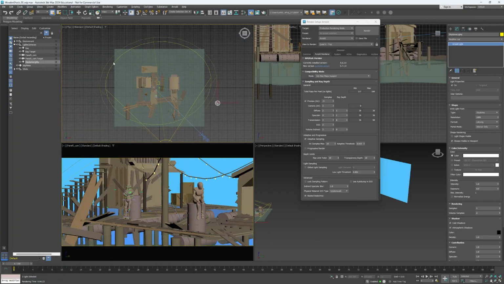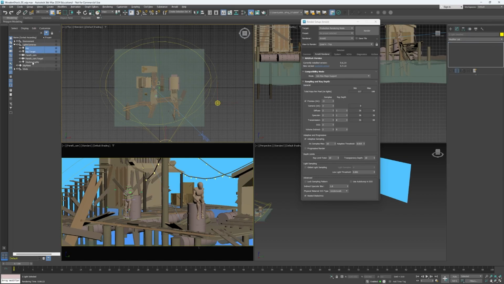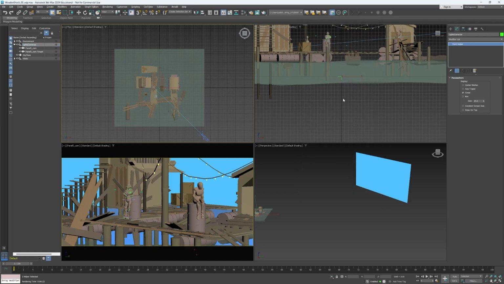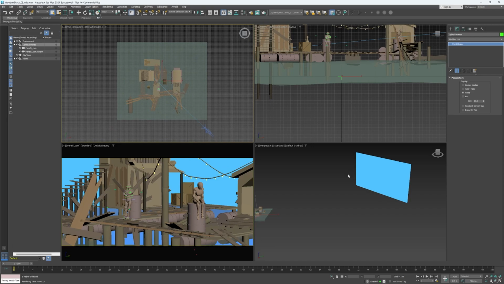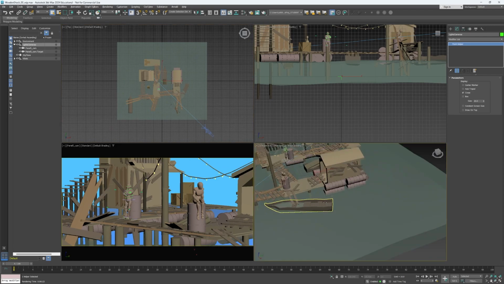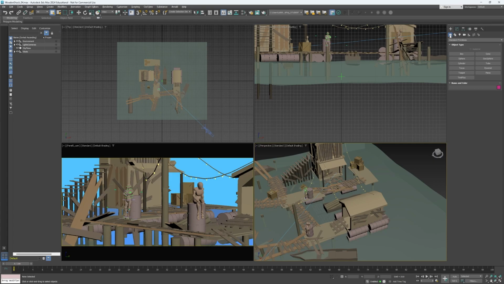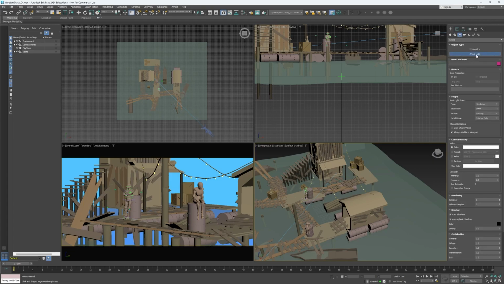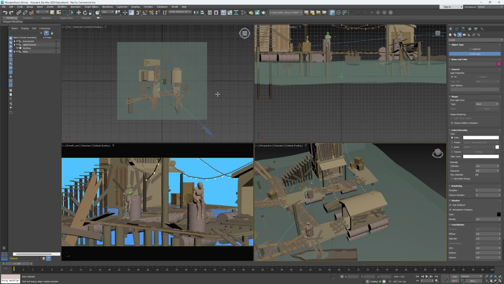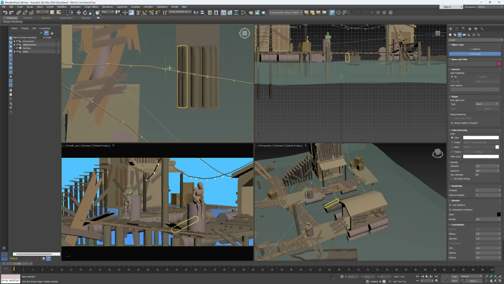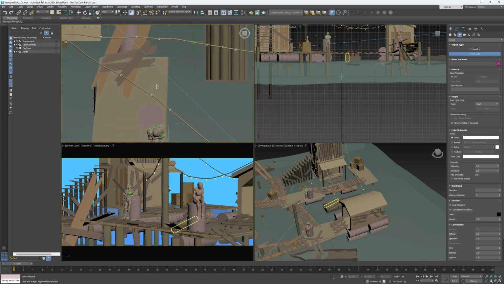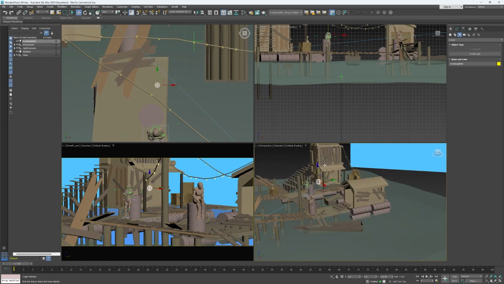Let's move this out of the way. And I am going to delete these lights we've already created in our scene, and let's now create a new light for these light objects here. So I'm going to go over to the Create panel, over to Lights, Arnold Lights, and this time I'm going to set this to be a mesh light. So let's click on that, and it doesn't really matter where we click in the scene, but I'm going to create the light somewhere near where the actual meshes are that we're going to turn into lights. So we click there. I'm going to drag it up a little bit so that it's around here.